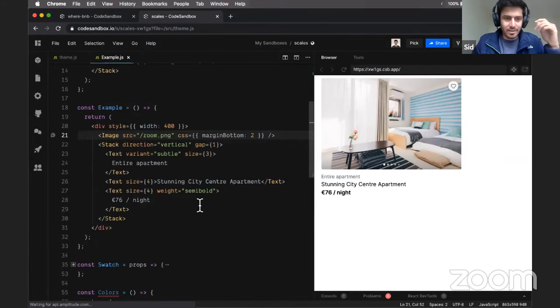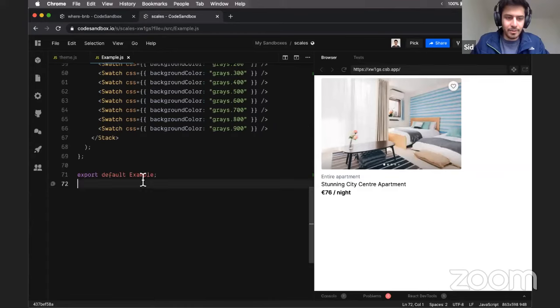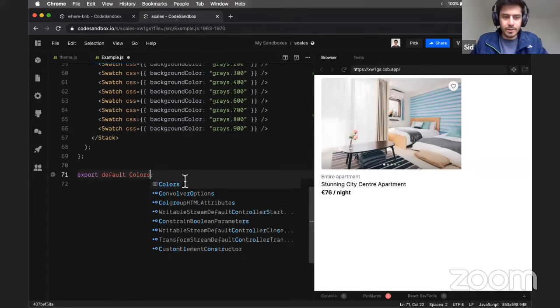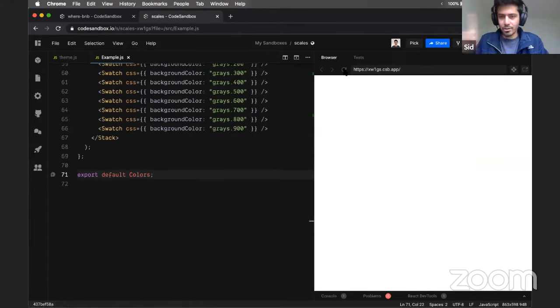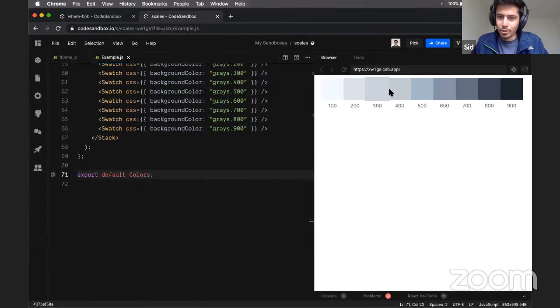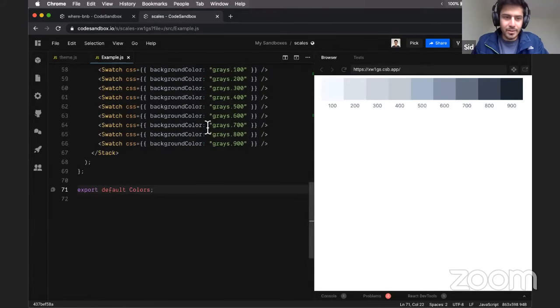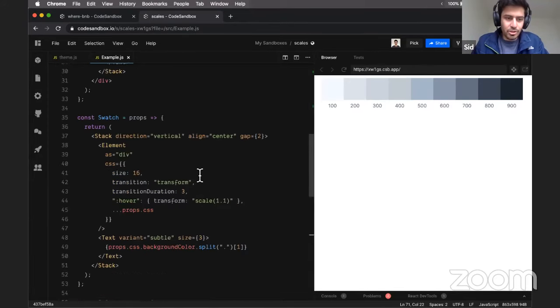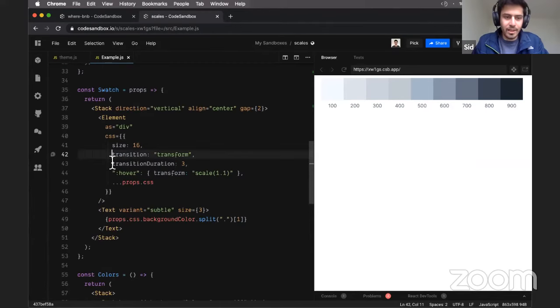And let me show you the color example again. If you notice, the color example has this hover effect, where if I hover, the thing becomes slightly bigger. It's coming from this swatch component where I basically scale 1.1, and then I have a transition duration.